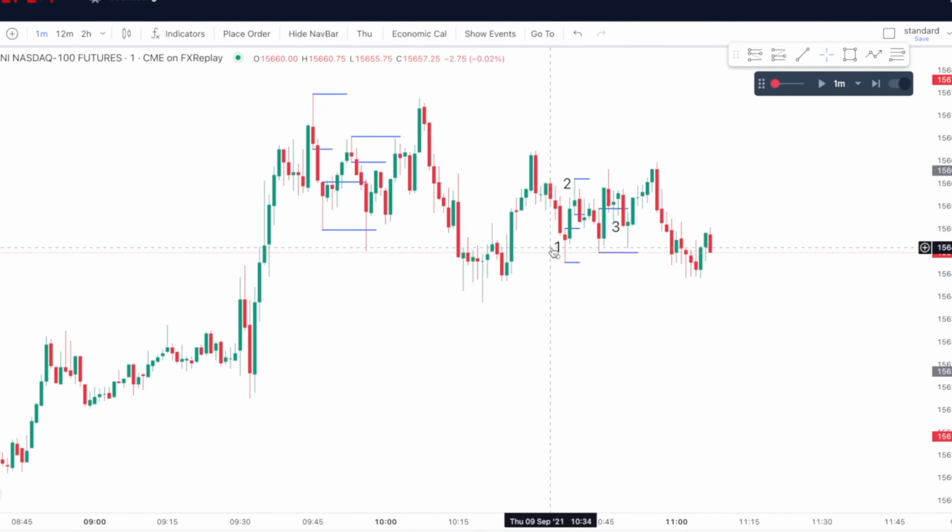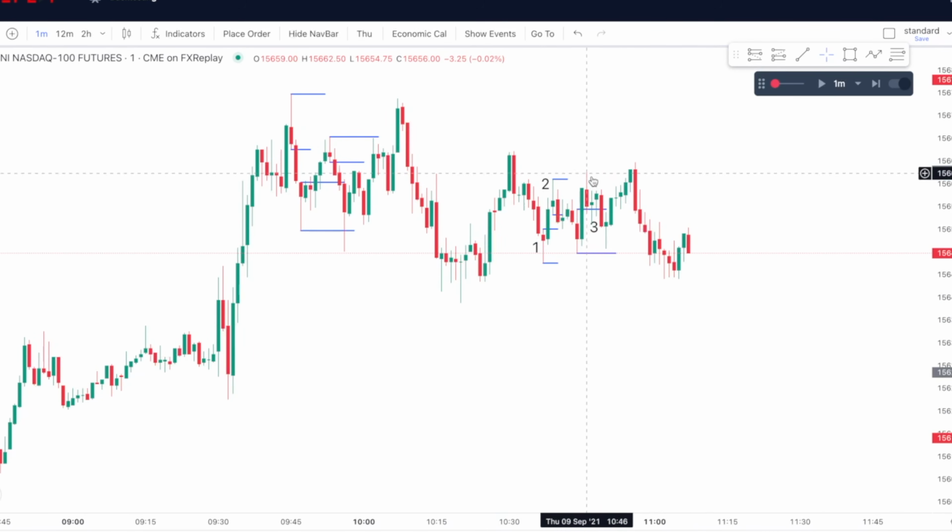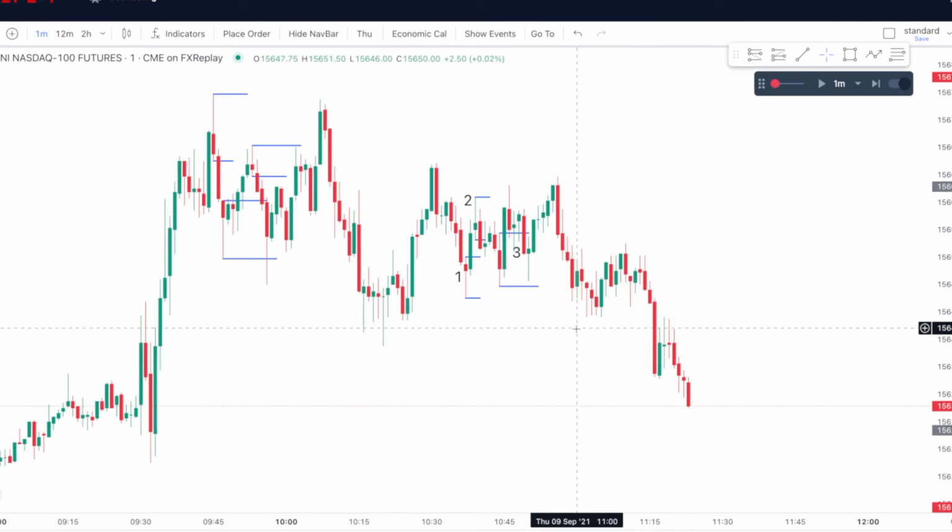A double valid pullback. I saw some guy message one of the Discord members that he follows on Twitter, and he saw the double valid pullback, and he was just like taking it from wherever. He saw a double valid pullback, and he was like, "Boom, that's me. I'm getting in long." You've got to have these occur in the higher time frame POIs as well. Otherwise, you just get screwed. I mean, look at this. This is calling for longs right here, and obviously it gets dumped through.